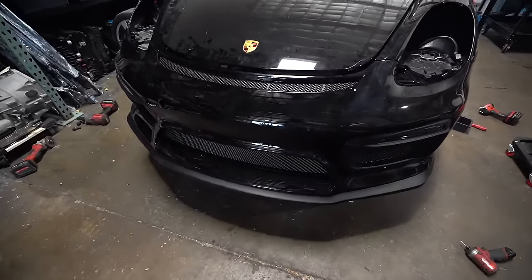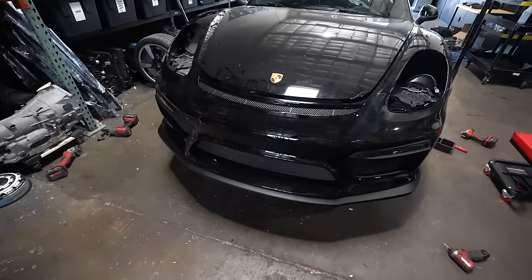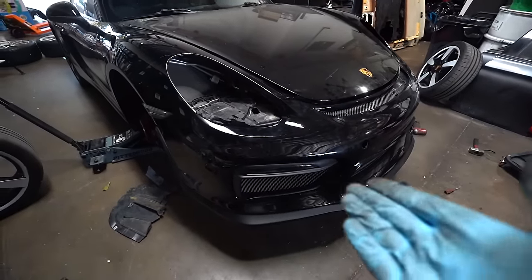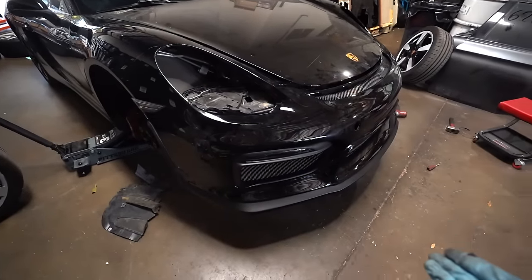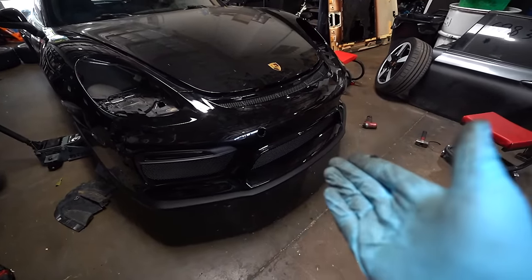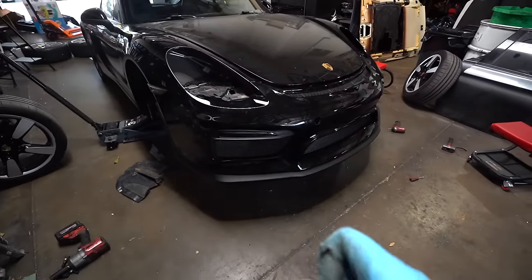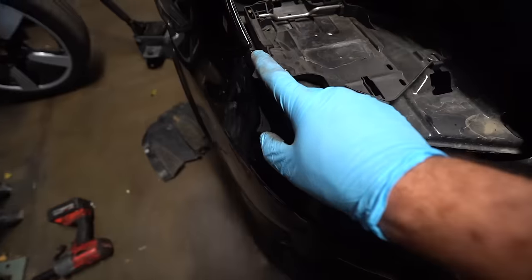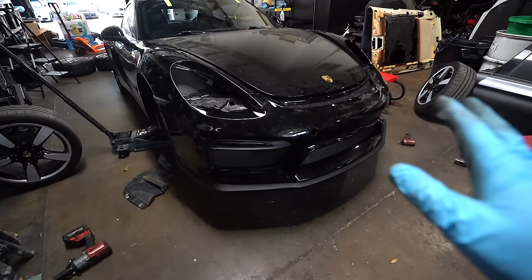About a few hours later - I'm not going to lie, this is probably one of the harder bumpers I've ever put on - but thank the Lord it is officially put on. I'm also super happy that every piece of this kit was actually used, which means every piece was actually functional and it all fit. There are a lot of times I get bumper kits where some pieces just don't fit. I was a little afraid the piece that sits underneath the bumper wouldn't fit because it's aftermarket, but honestly it fit pretty good - like an eight out of ten on the undercarriage. And the fog lights are working and look absolutely amazing.